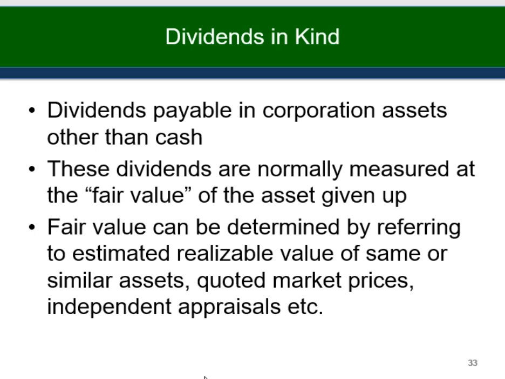So if a corporation held shares of another company that it intended to distribute to its shareholders as a property dividend, it would first be required to make sure the carrying amount reflected current market value. Then if on the date the dividend was declared, the difference between the cost and fair value of the shares to be distributed is other than zero, so there's a value increase or gain or loss on those shares, you'd have to make an entry to adjust the value of the investment in securities and record the gain or loss at that time to adjust the fair value on the books of the corporation before you actually distributed them as a dividend.